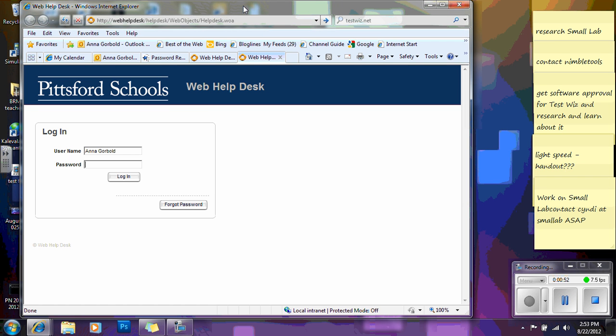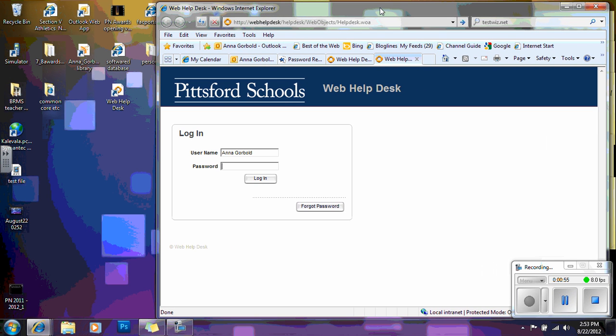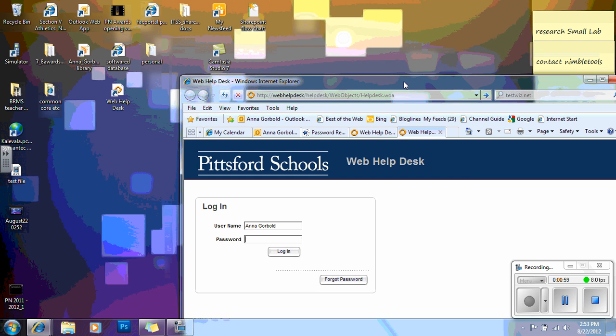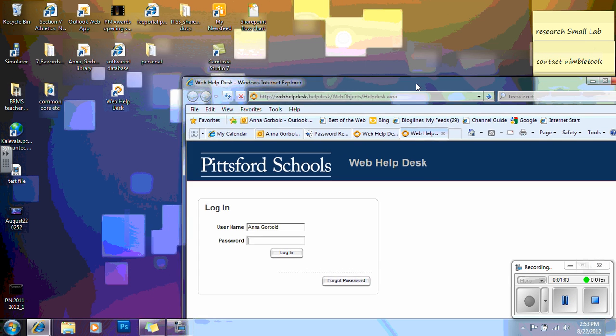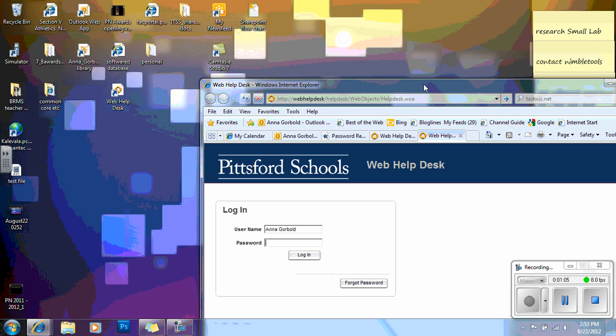Now, before you do anything else, I don't know about you, but I like shortcuts, especially for items or programs that I'm going to be using regularly. So you'll notice I am moving this window down a little bit, and I am going to make a shortcut to the WebHelpDesk. I do this by moving my cursor over this little rescue ring icon in the URL bar. I'm going to left mouse click it so that I am, in essence, grabbing it, and I'm going to simply drag it off onto my desktop.